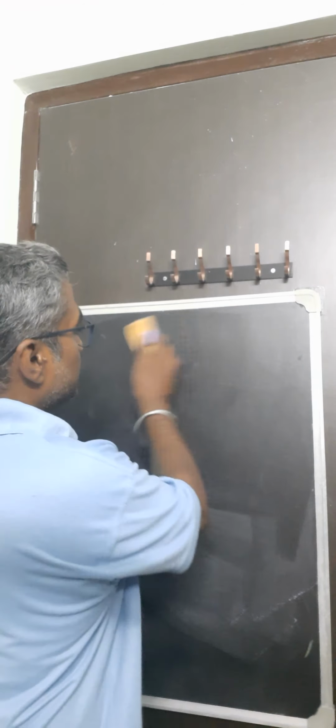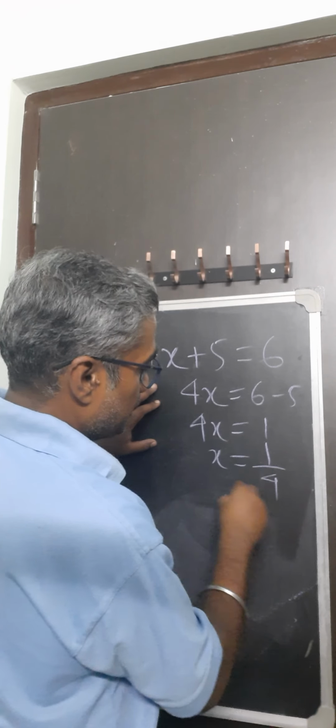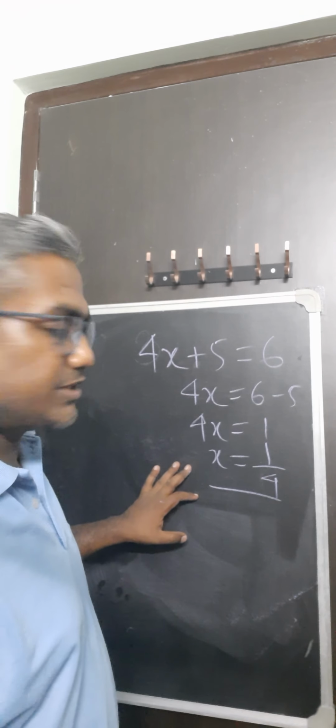So let's start with an example. Let's say 4x plus 5 gives you 6. Okay, I am taking a simpler example. As per the conventional method, I will put 4x this side, bring 5 to that side, and then it is 6 minus 5 in the next step. I will write 4x is equal to 1, then in the next step I will write x, and 4 will come below. That way I will get the x value.